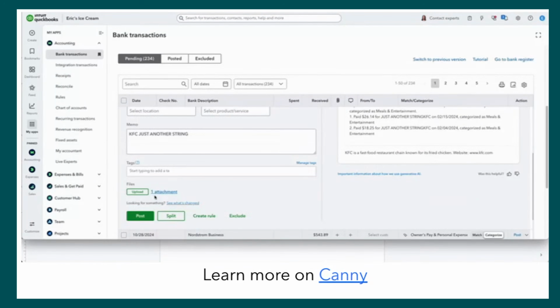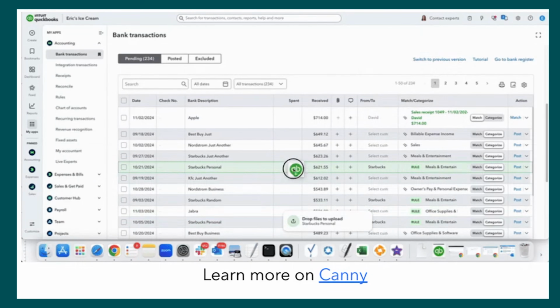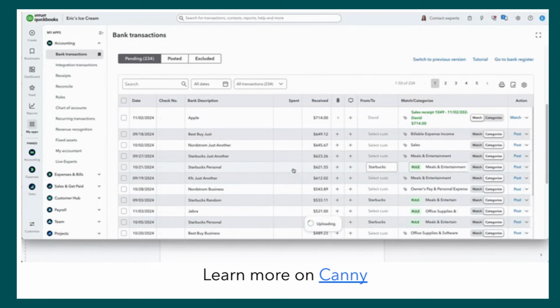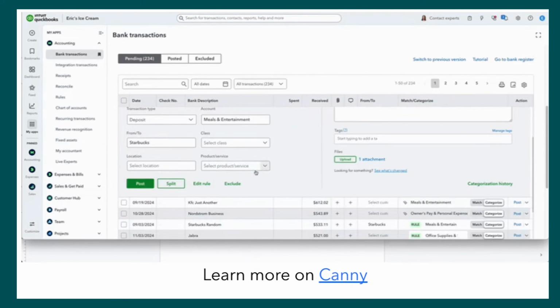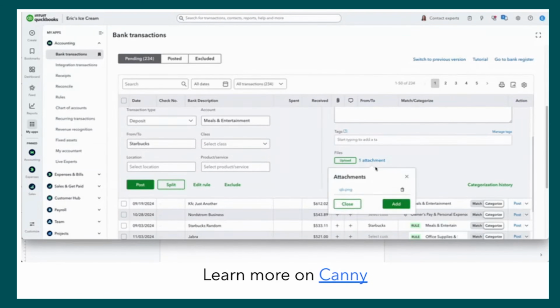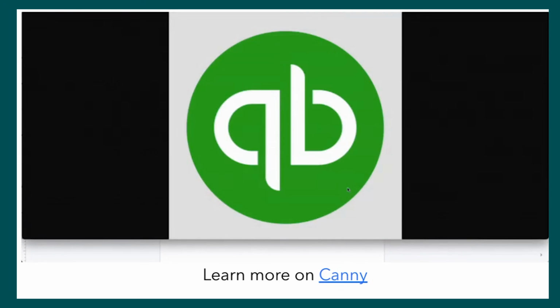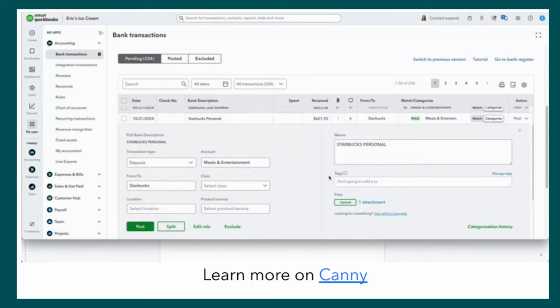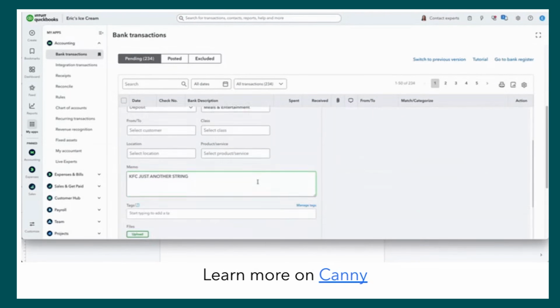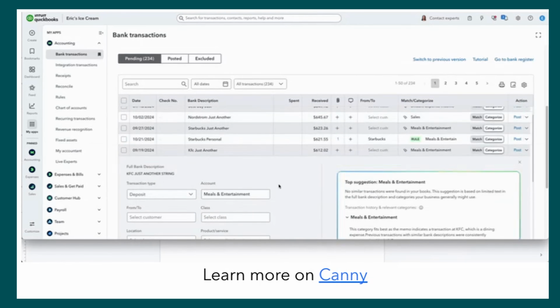The other thing that you can do, that's one way of dragging and dropping it in, is just right here you can see I'm dragging it directly into the row. So I don't even need to expand the transaction. I just drag it directly into the row in the transaction list, and that attachment is instantly added. And so this should save you a bunch of clicks and a little bit of time each time you are trying to upload an attachment.